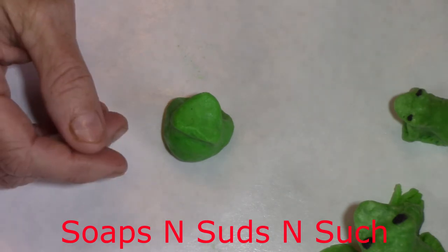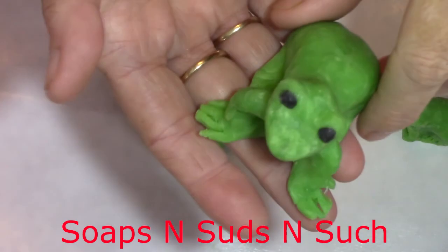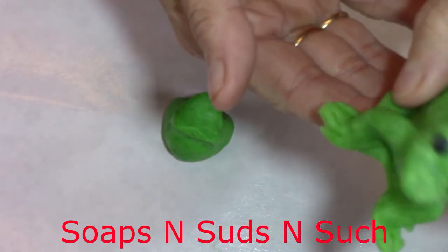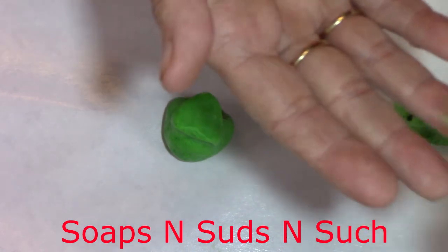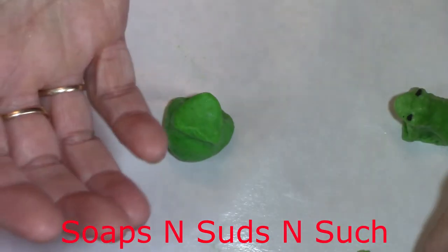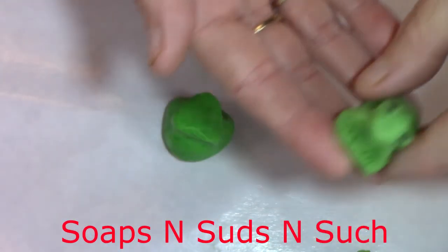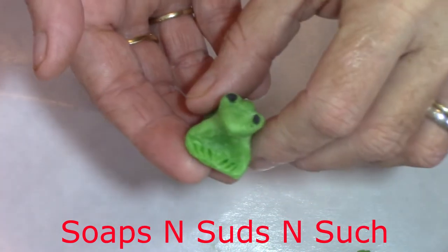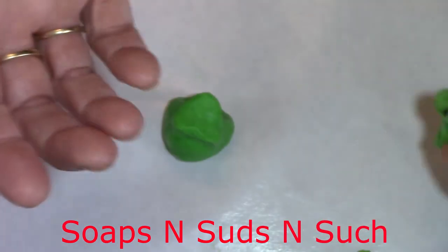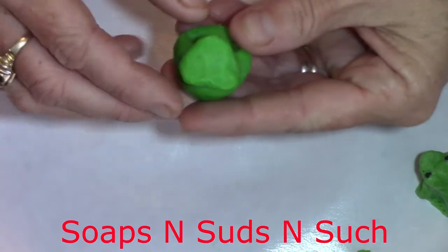I've just been sculpting a little bit, and here's some of what, if I can get it in where you can see it, a little frog. This is made out of my modeling soap, and here's another little tiny one. I can show you, if I can stay in the range. Yeah, I'm going to be using those on a soap that I'm making.